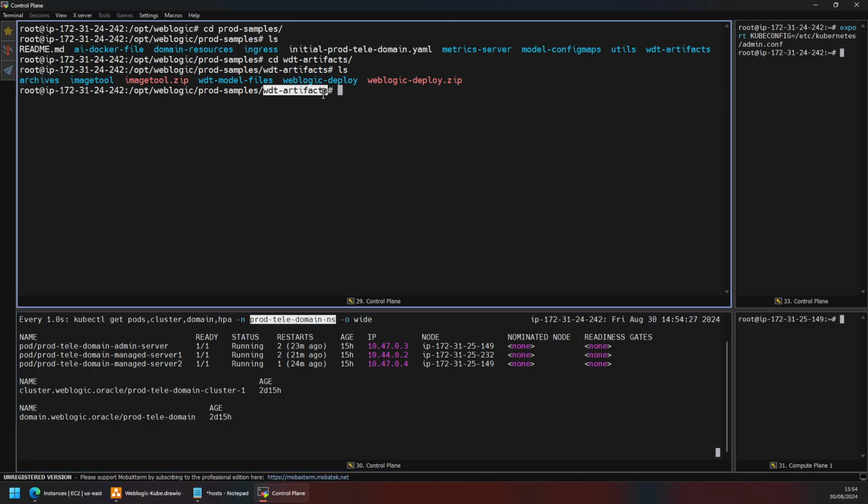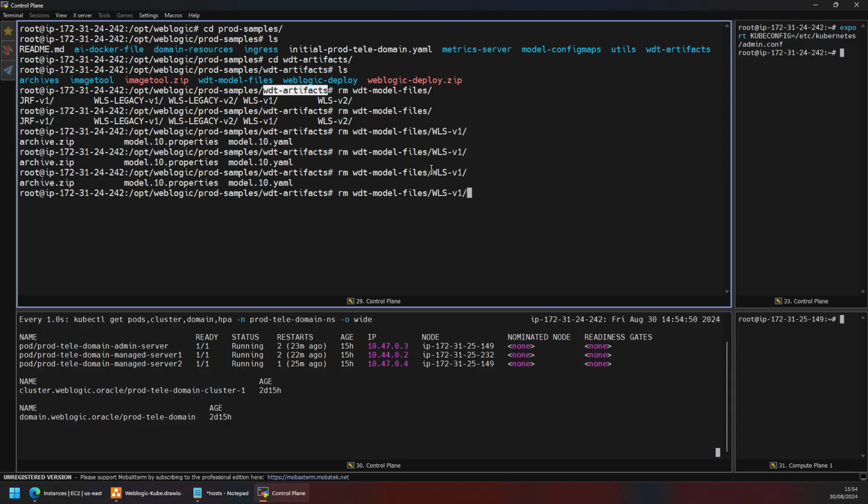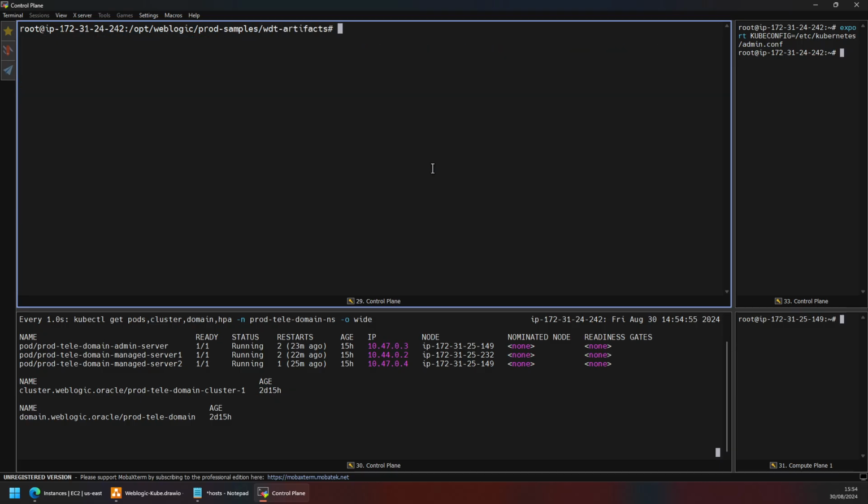So go inside the WDT artifacts over here, which is going to host our artifacts for creating this. Firstly, you need to remove the existing artifact from the existing location. So if you just go to rm, I'm going to remove this model file for V1, and then I'm going to remove the archive.zip file, because that has the actual old application there.